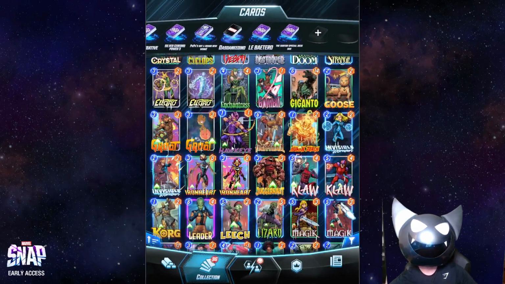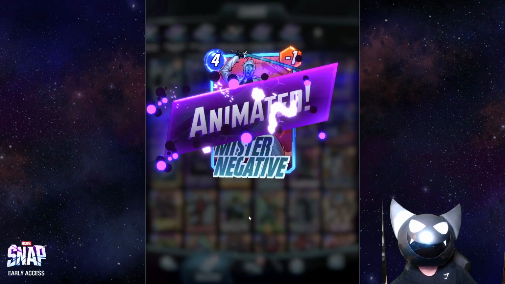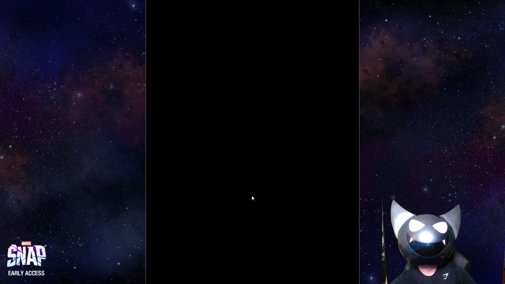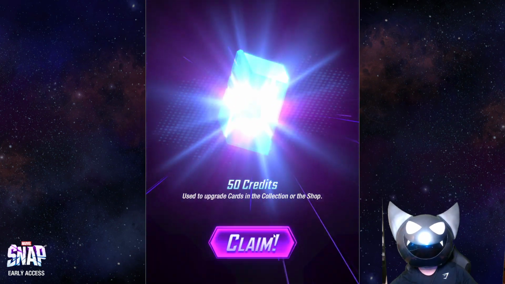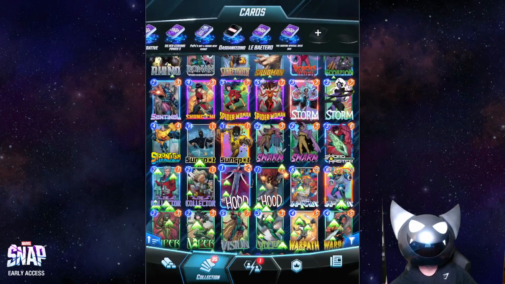We can go with Mr. Negative. He's always a top deal card. Probably get close to splitting him. Might be able to catch up on all my cards in general. I've been told that you can get all the cards around 2600, which isn't too bad.